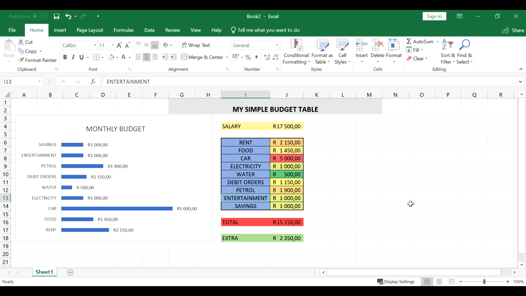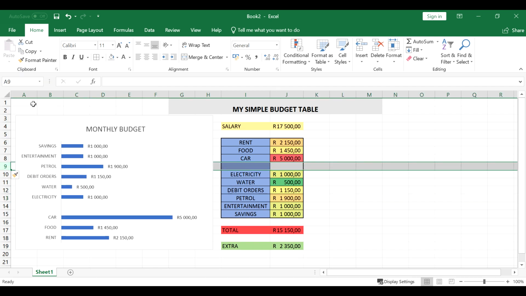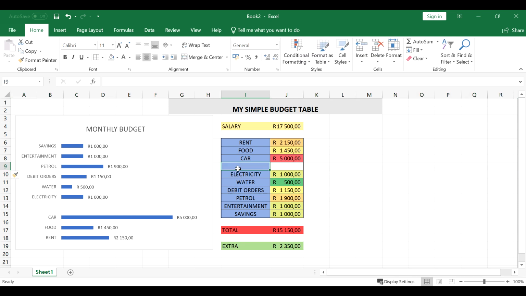With any other car you would need to add an insurance, so you go and add another cell, or maybe let's put it as another row, and add in another expense with it, which is your insurance, and the insurance then will be 900 rand.